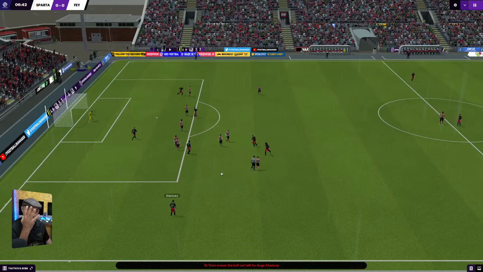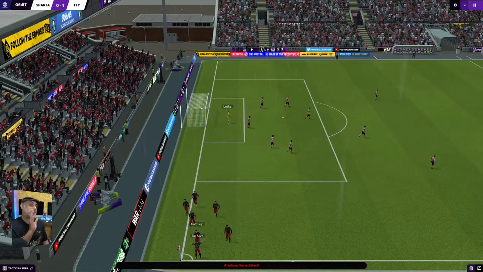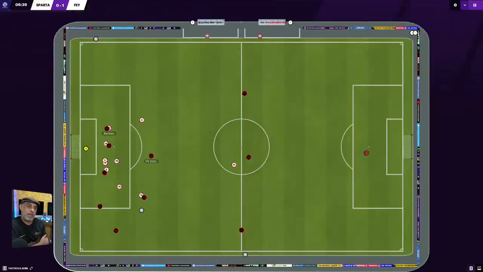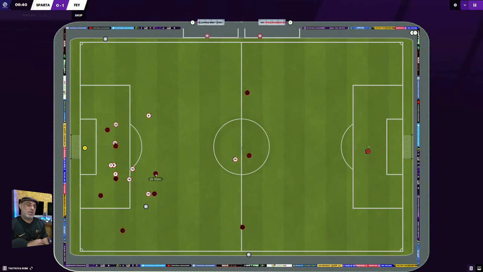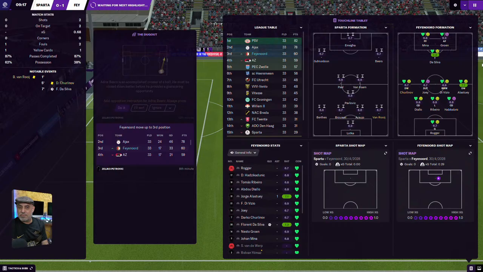And then misses. This is why I know I need a new striker. I don't need to look at XG at all. I know the tactic is good. I just need to get a better player. So Nestor Groen is on his way out. He's going to become a warm-up.